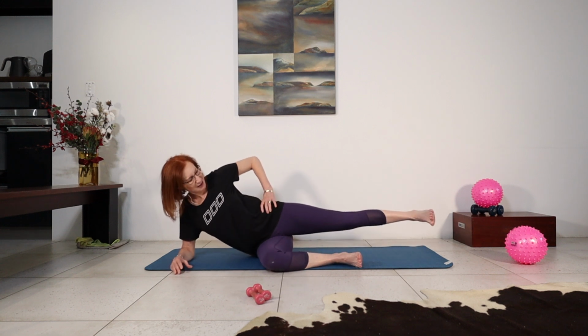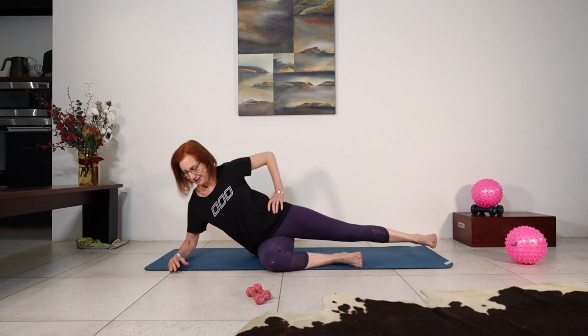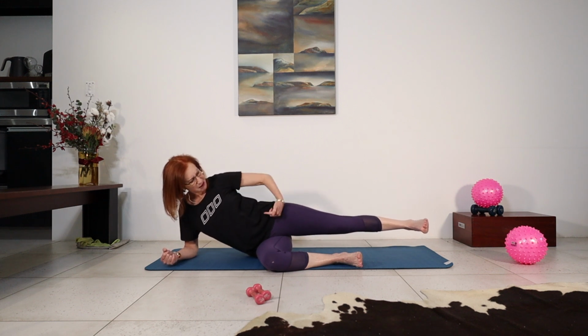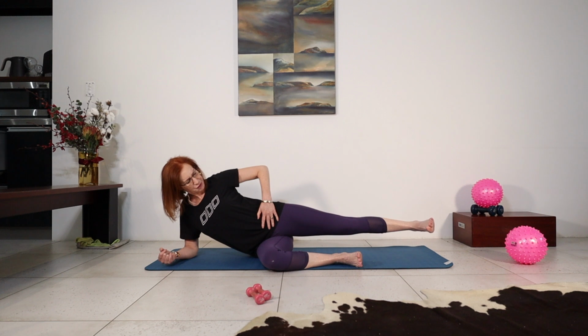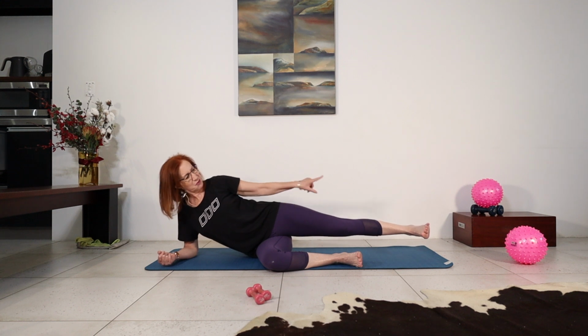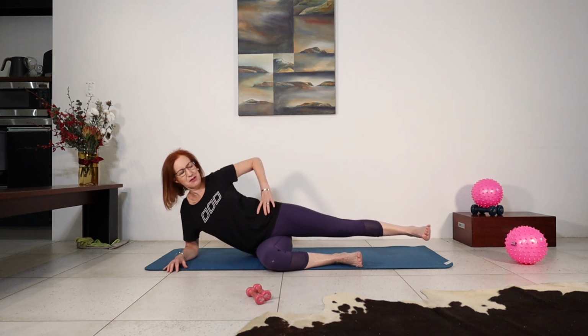Right, let's just have a play. So flex the foot. Let's just have a play with the hip again. So we're going to draw the leg into our belly, and then we're going to push it away. So it's a sideways movement in and out. We're not moving sideways that way. We're moving sideways in. Let's do one more and then push it away.